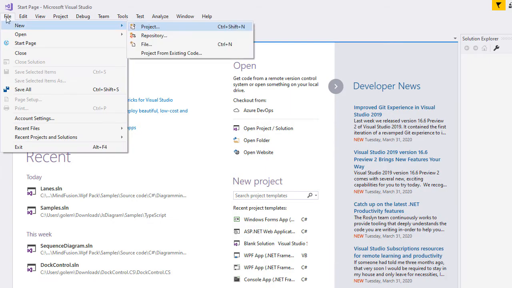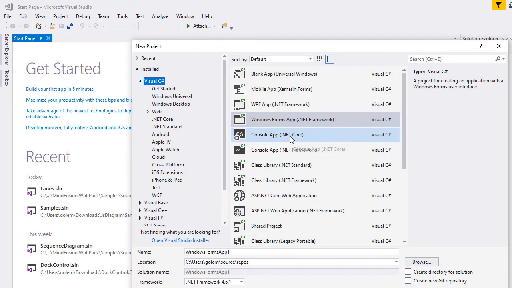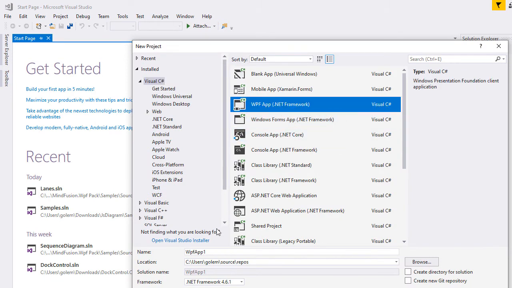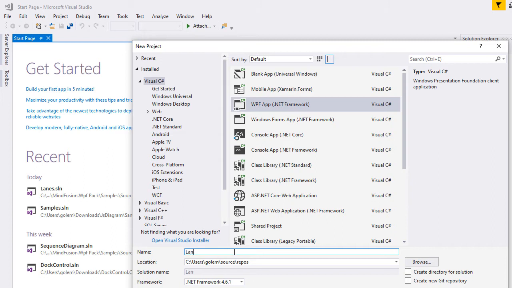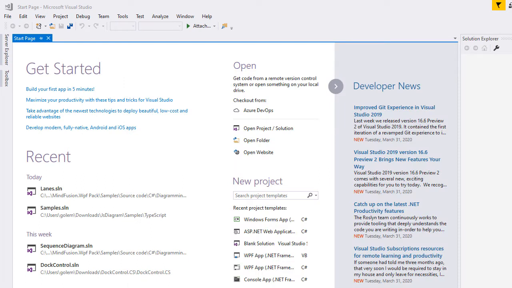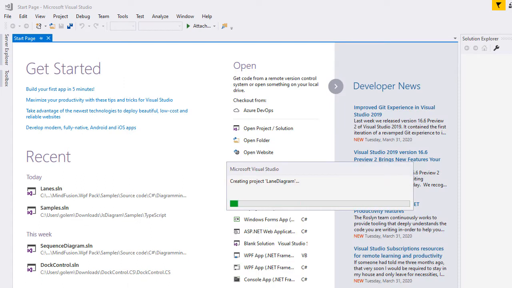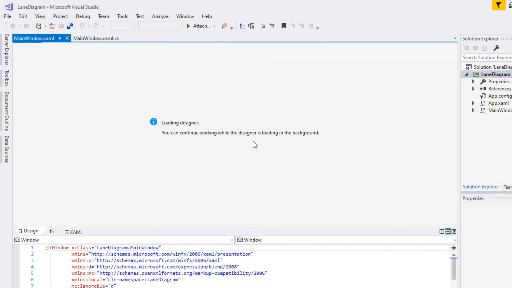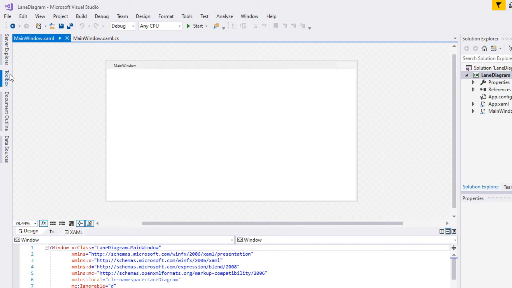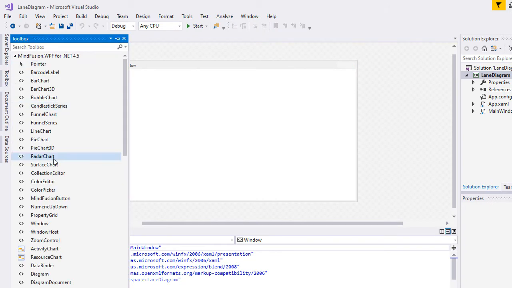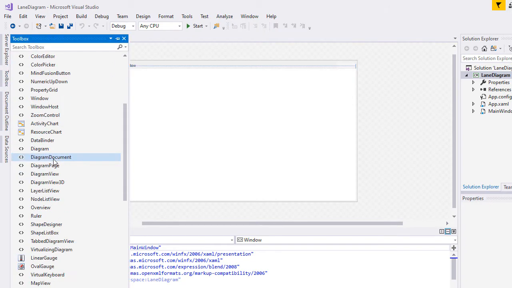We create a new WPF project called Lane Diagram. From the toolbox, we drag and drop the diagram control.